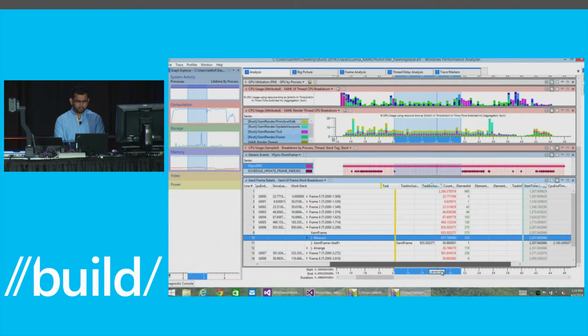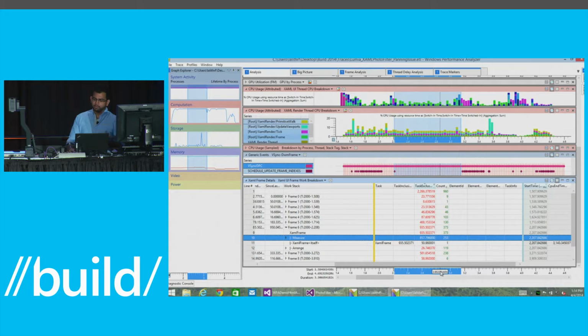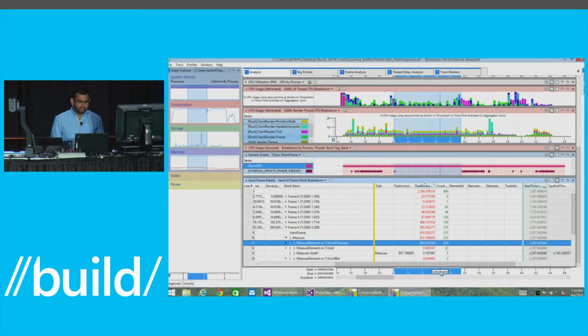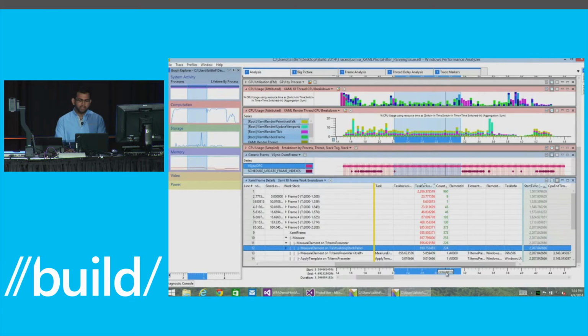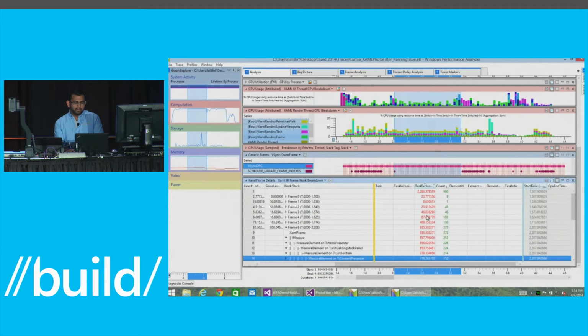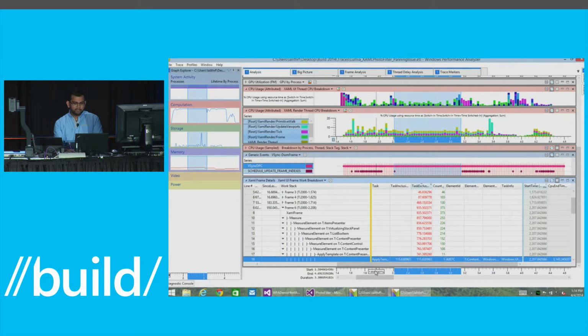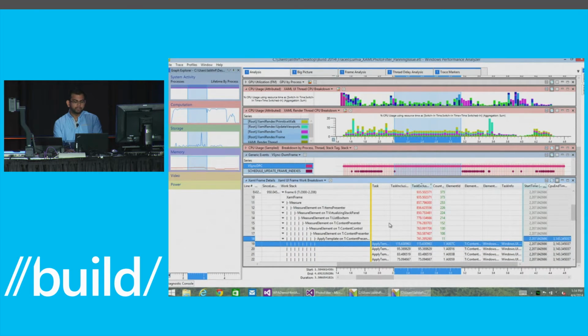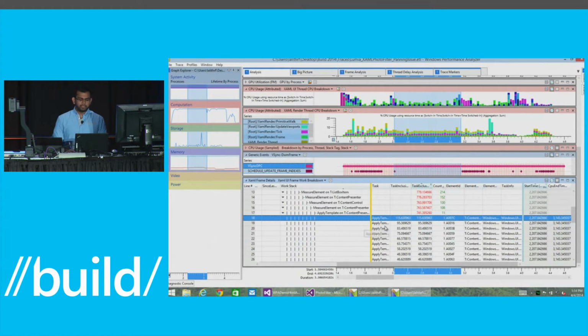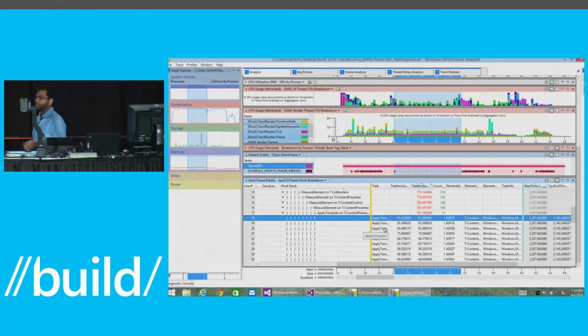I'll scroll to the right a little bit. And I can see measure. OK, I'm spending a bunch of this time measuring, in like the measure activity. So I can keep digging in. OK, I'm measuring different elements and items, list boxes. And I keep just digging in to see, OK, where am I spending all this time? And I can see that a lot of this time is spent in apply template, which is exactly what we saw when we looked at the attributed graph.